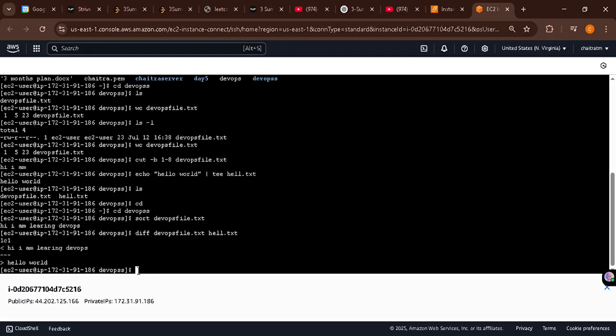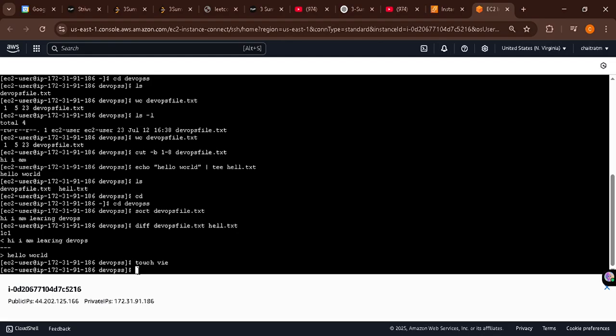So now let's look at the VI editor part. We'll create a file, touch VI editor, and open it with vi. A new code space is open. In order to insert some code into it, you always press i first, and then you write.